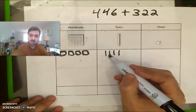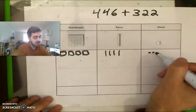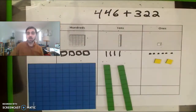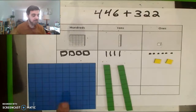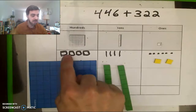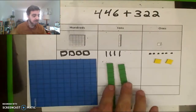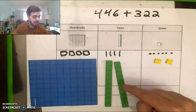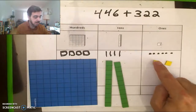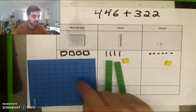Each one of these represents a 10, right? A 10. And 6. 1, 2, 3, 4, 5, 6. Okay. So I put on what these actually represent, right? So you've worked with these before. This is your hundreds. So if I had four of these, it would be 400. These are what the tens are, because you could fit 10 of these in. Right, these are your ones, right? 10 of these make a 10, and 10 of these 10s make 100, okay?